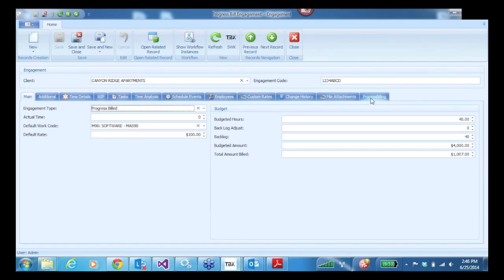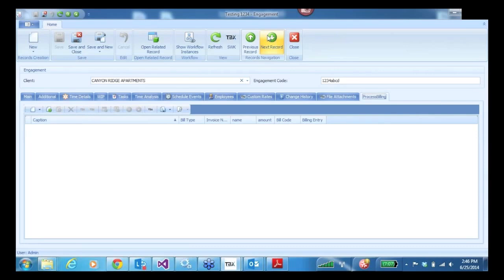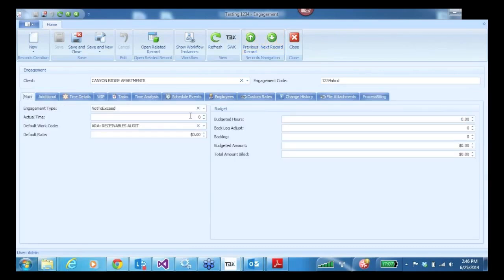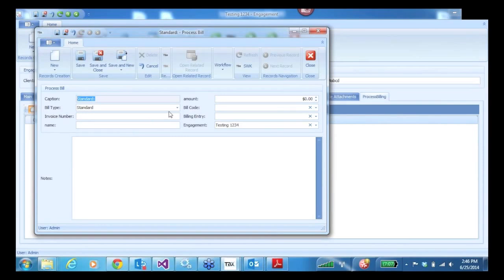Okay. So in order to get a progress bill on this engagement, we already got two on there. Let me find one that doesn't have any. I'm going to change this type to progress bill. All right, so we're going to perform a progress bill on it. We're just going to simply create a new record. The type is going to be a progress bill. We're going to leave the invoice number blank. This is going to be populated by the Sage system once the invoice number is found in the system. And we're going to specify the amount that is needed.